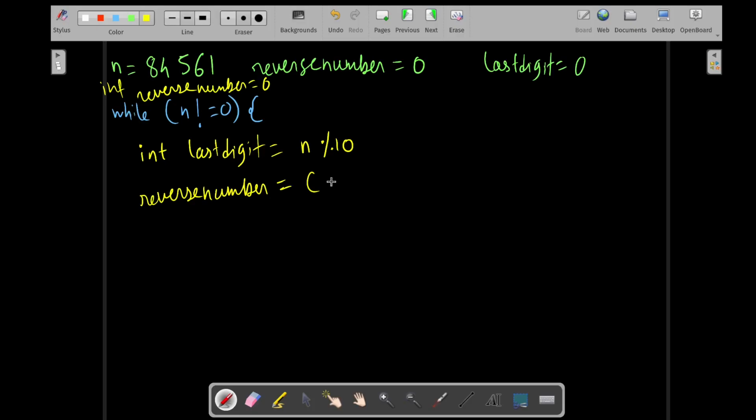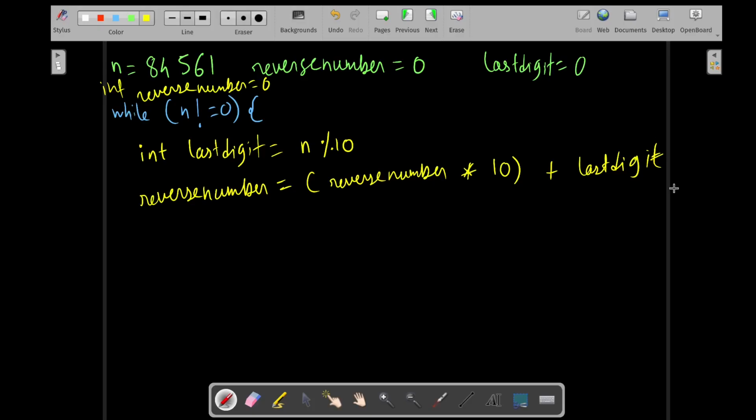We're going to say reverse number equals reverse number into, I mean multiply by 10, plus last digit. This formula you need almost in all the next programs, the palindrome number and the Armstrong number as well.